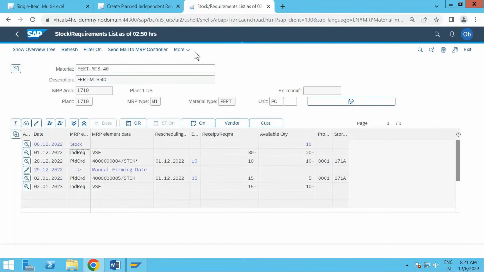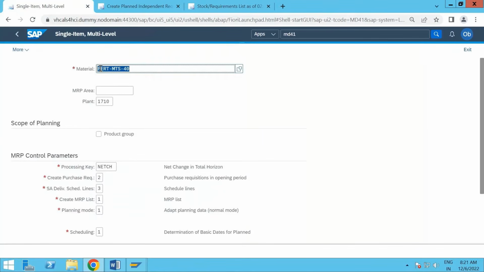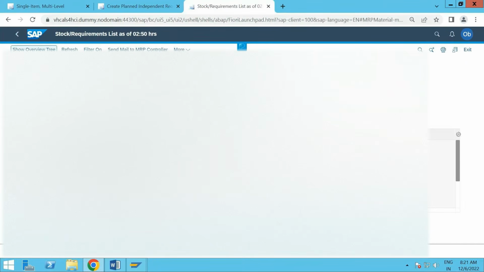Right? So we'll run MRP once again. Now if I refresh, what happens? This particular planned order which is firmed, right, did not change. Rather, what happened?